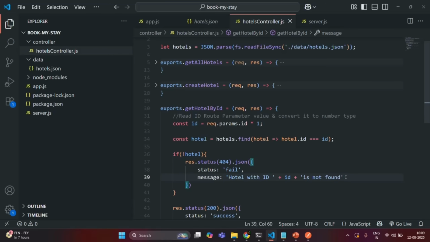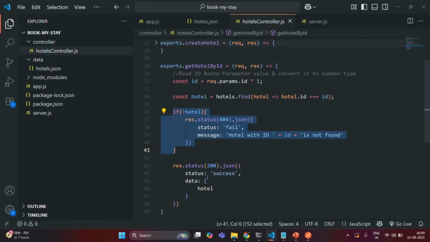And there is one more thing which you need to remember. Here, after this if statement has executed, it will also try to send the response again. So what we need to do here is, once we have sent this response to the client, we will simply return from here so that this code will not get executed.